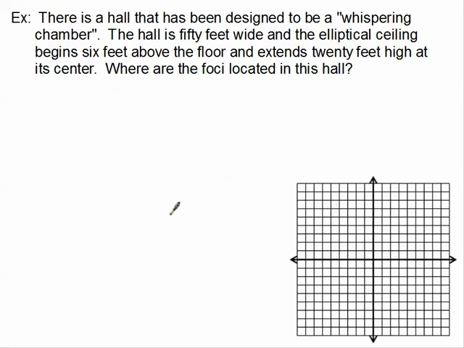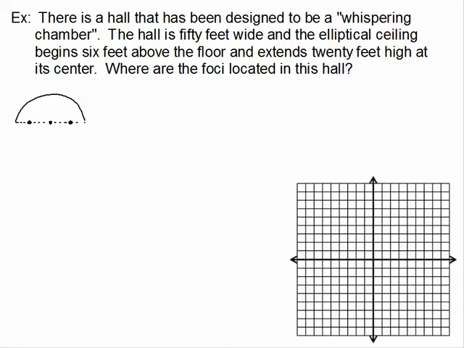I talked about one application of ellipsoids, three-dimensional elliptical figures, which was the whispering chamber or whispering gallery. There's actually a famous whispering gallery at the U.S. Capitol, and one of the interesting properties of an ellipse, if I draw the top half of an ellipse and connect that, we've got the center, of course. We've got two focal points, one of them somewhere over here, and one of them somewhere over here.